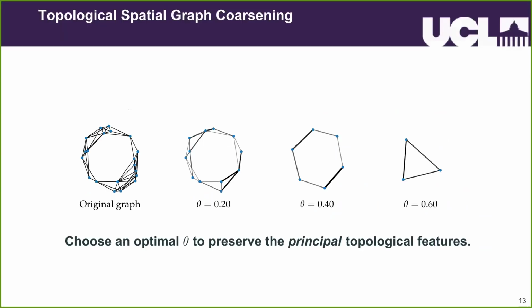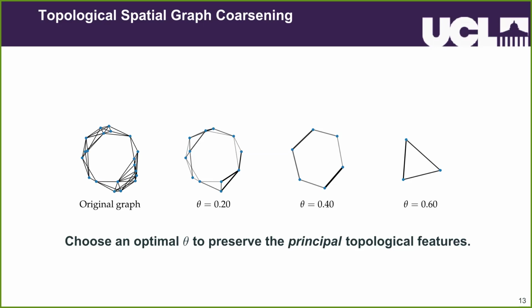Now, what we want to do is to do this coarsening procedure, taking into account the topological properties of the original graph. So the whole point is to select a scale that is meaningful, that in a way balances between reducing the graph and retaining the important topological aspects of the graph. Now, this is what I just mentioned. So if you have an original graph and you have the procedure that I described before, the question is, how can I pick the theta such that I can preserve some principal topological features of my original graph?